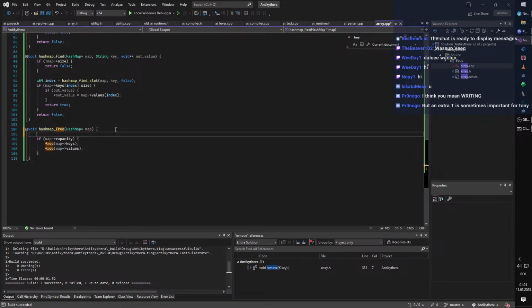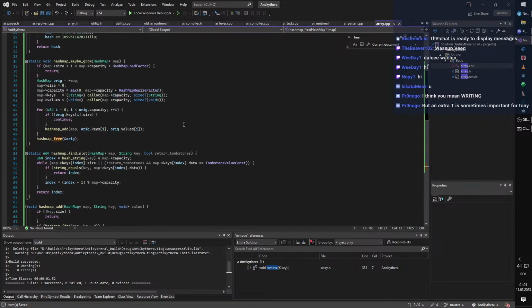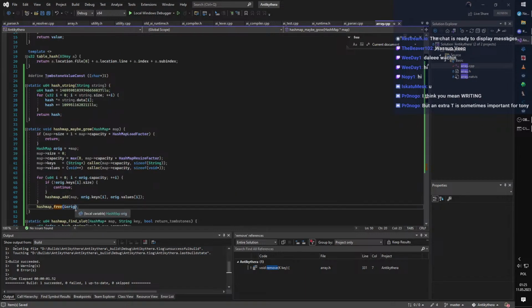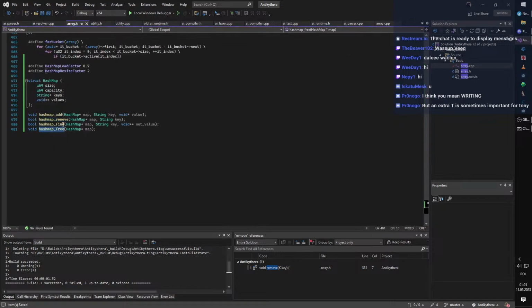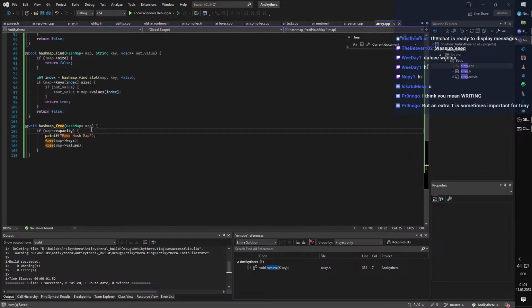So I kind of wanted here, right? Printf free hash map, right? Say like a bool dby equals true. And now bool dby. This is something I will remove just in a second, right?